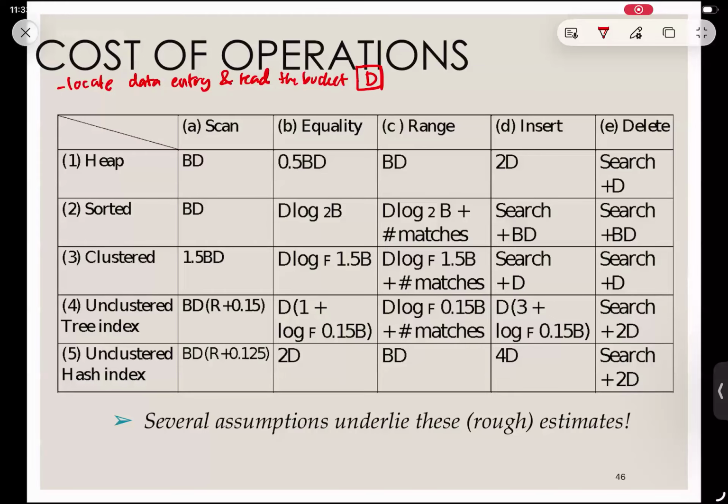That's D time. And then I have to fetch the real data record from the heap file. That's also another D time.